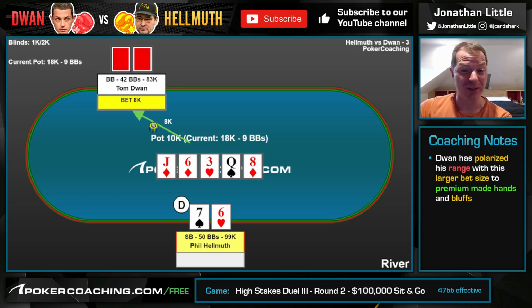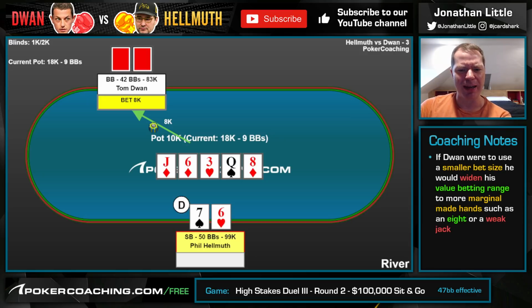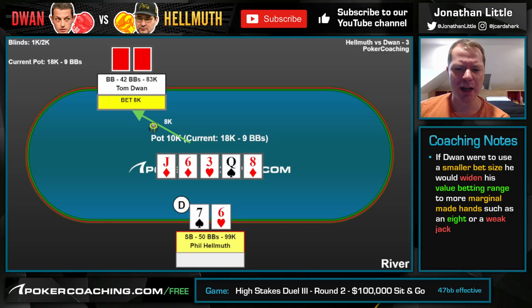If he bets smaller, like 4,000, I think it's even closer to a fold, because then you can be really confident he's betting like every jack and maybe even every 8. But when he bets this size, he's probably not betting the 8s, like 9-8. And he's probably also not betting the weak jacks, like jack 4 suited. So that's good.